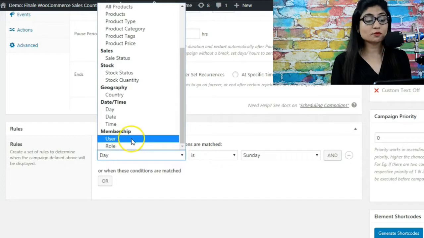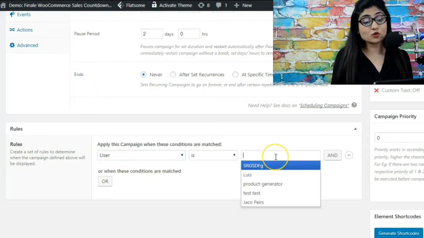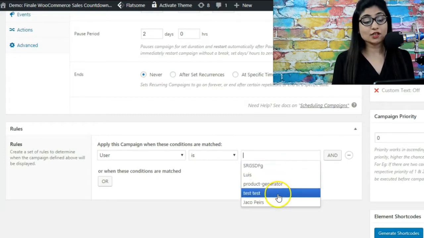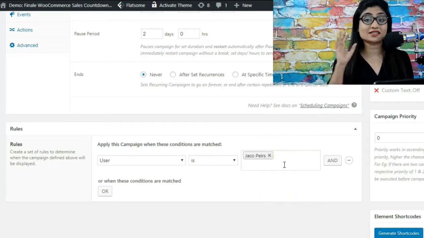Then within membership, you've got two options, user and role. So let's say that you want to run a campaign for people who are users. They need to be logged-in users at that point of time to be able to see that discount, right? So you want to offer a loyalty discount only to those who hold an account with your store. Then you can specify specific users and offer them special discounts, right?